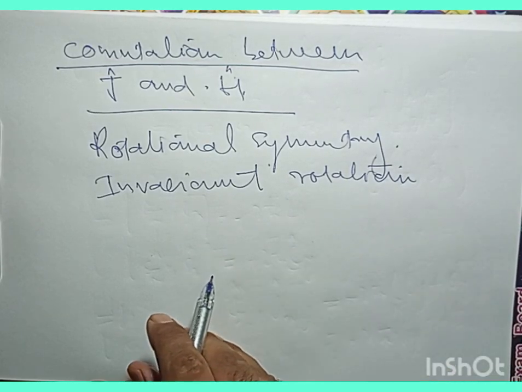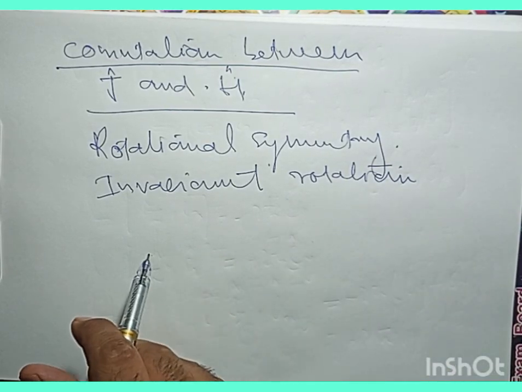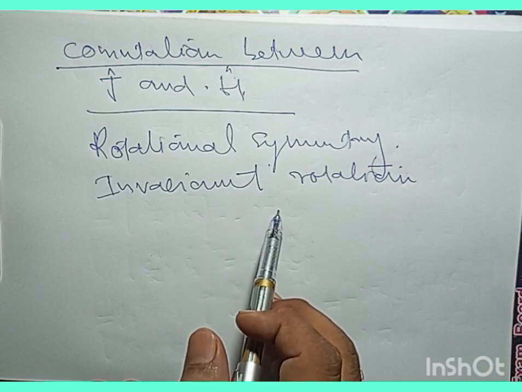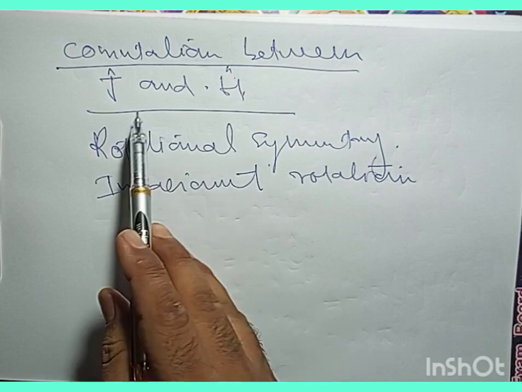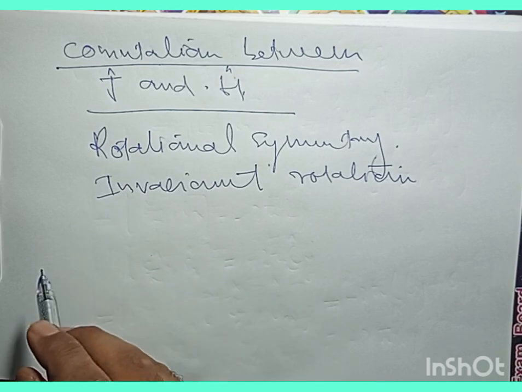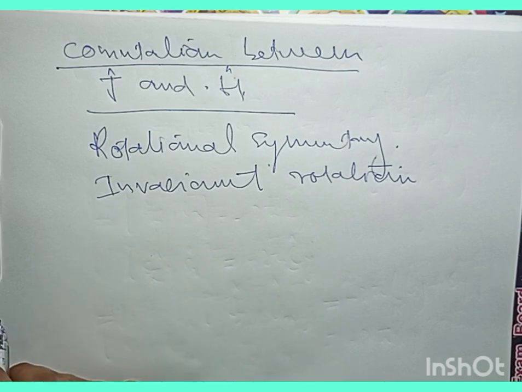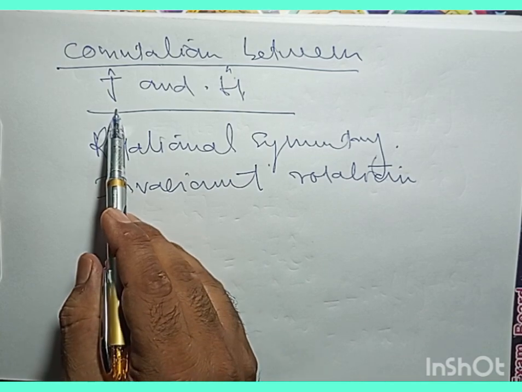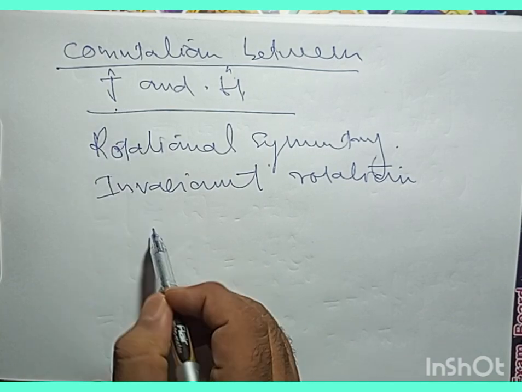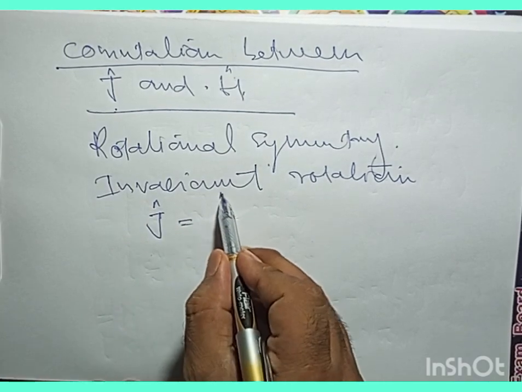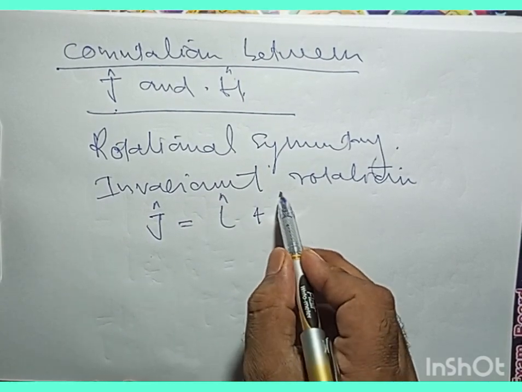And what it means, literally, it means that it commutes with total angular momentum J. And let's go with this problem and try to have some discussion on it. So if we have to write down the total angular momentum operator J, it combines both orbital angular momentum and spin angular momentum.